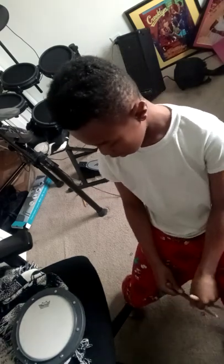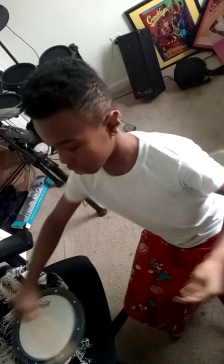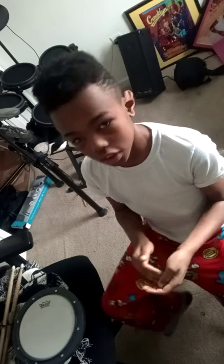Or let's say you're drumming for a church and you get off beat, same thing. They get off the beat, they clap their hands and stuff like that. So, not right now. 1, 2, 3, 4, or like this. Or something like this.